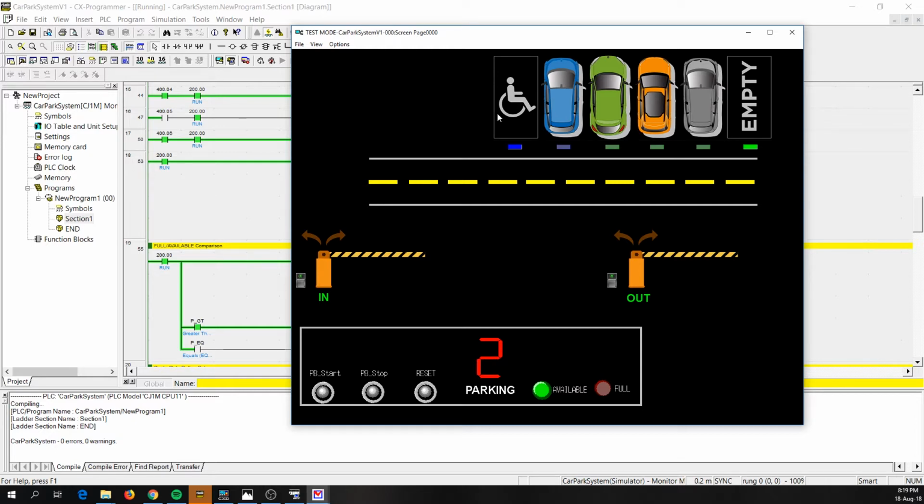So now it's 2, and then 1. Then still 1 parking available, and then you will see when I click. So now everything is occupied, the lights are off, then it's 0 parking and it's full. Okay, let's start. Click in. When I click, there's going to be a very fast timer, so you won't see the light blink. But what you will see is the motor rotating forward and backward. So I'm going to click in.